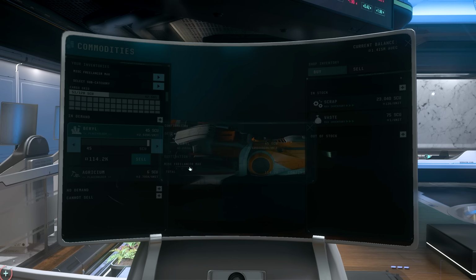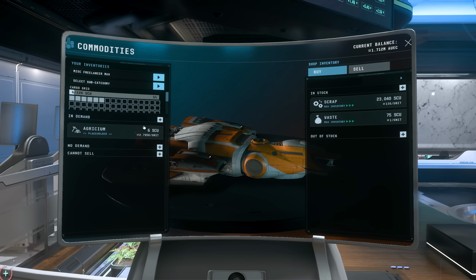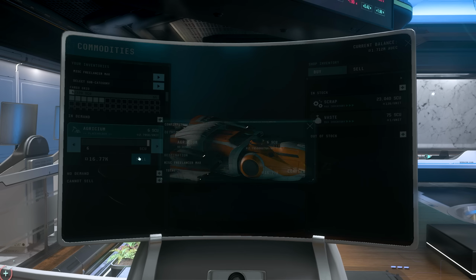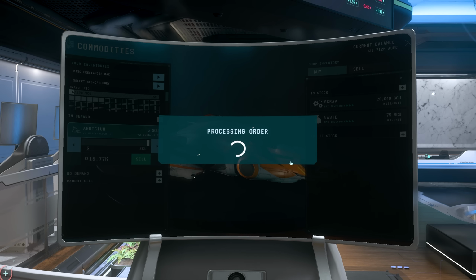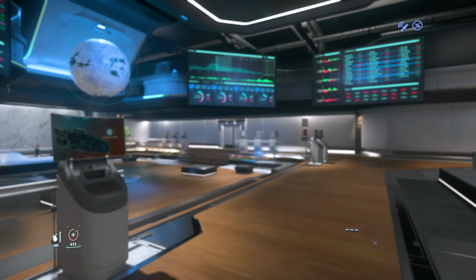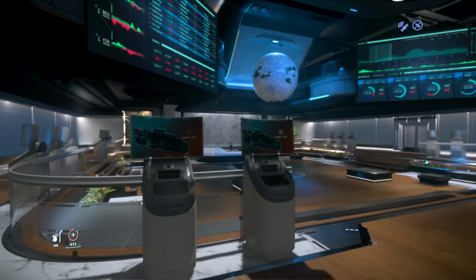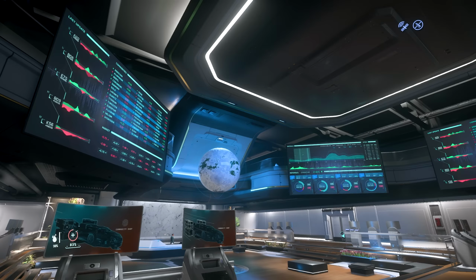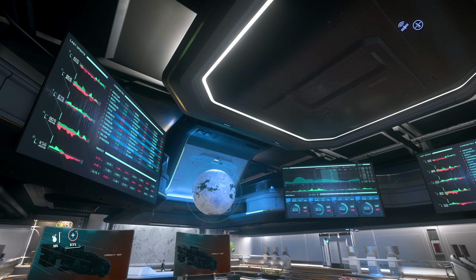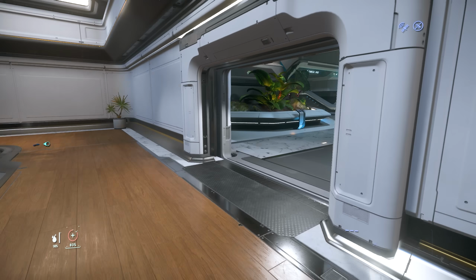Got the beryl to sell. The agricium to sell. Cool. All sold. So we've got 1,843,000. So what I'm going to do is do this diamond run again.